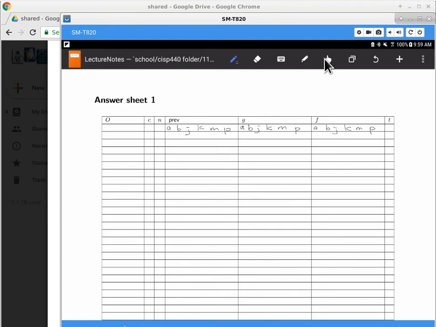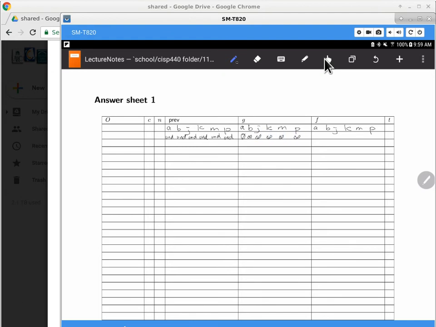For the previous, it is all undefined to begin with. And then for the G value, only A has a non-infinity beginning value.